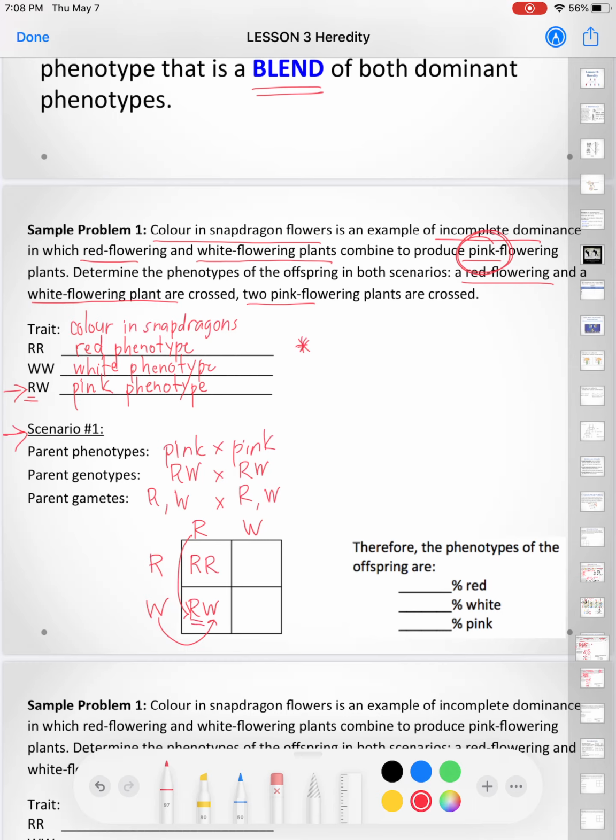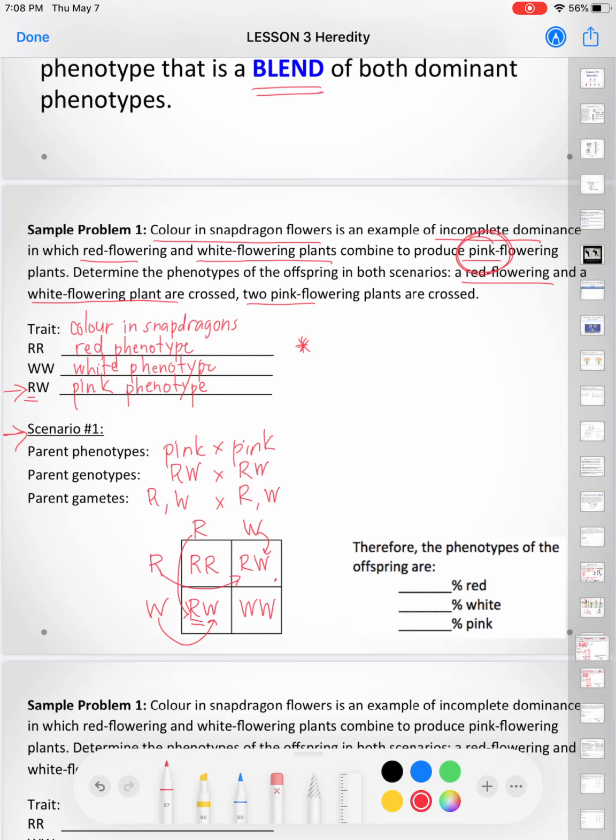I'm being consistent. Okay, so that means that in this case, when I do this offspring up here, I don't want to put my W first because then it starts getting really confusing. So I don't want to do this. Okay, I'm going to still put my R first from this parent. Okay, and the last one will be 2 W's.